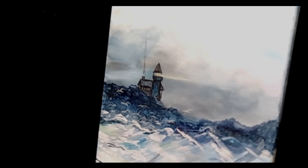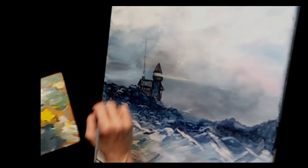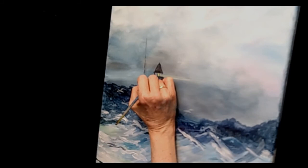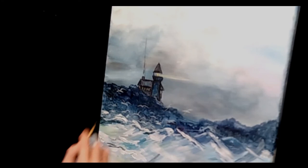Got a little bit of gray, and right here along the edges of this little lighthouse. Again, I'm going to go ahead and pinch this down pretty good so I can get a nice detailed line. Just going to go ahead and put these little, almost like fluted lines just around the top of my house here.